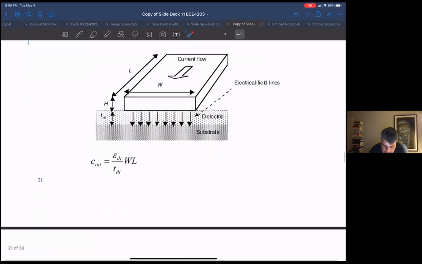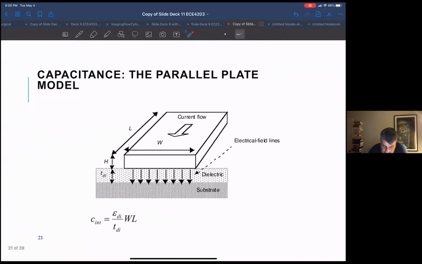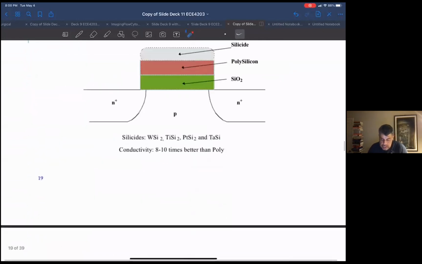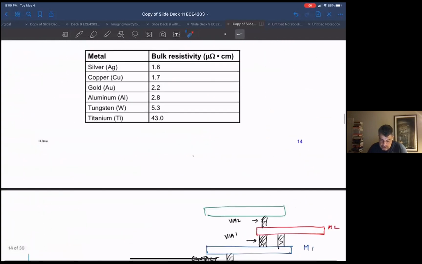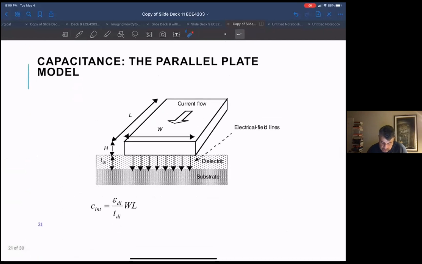Now it turns out that this is only marginally, well, still pretty useful when you're doing chip design. Notice that there's no mention in this parallel plate model of this height, because it's just assumed to be insignificant. This is a plate, it's pretty big, this is thick, this is thin compared to width and length, etc. So there's no mention of the height of this guy.